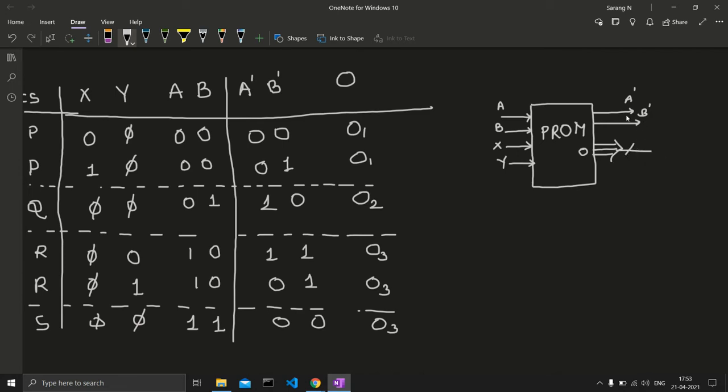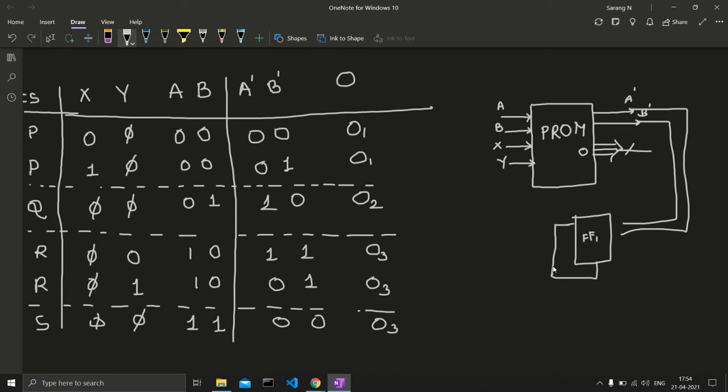Now we have two state variables, right? So we will have two flip-flops here. Flip-flop 1, flip-flop 2.